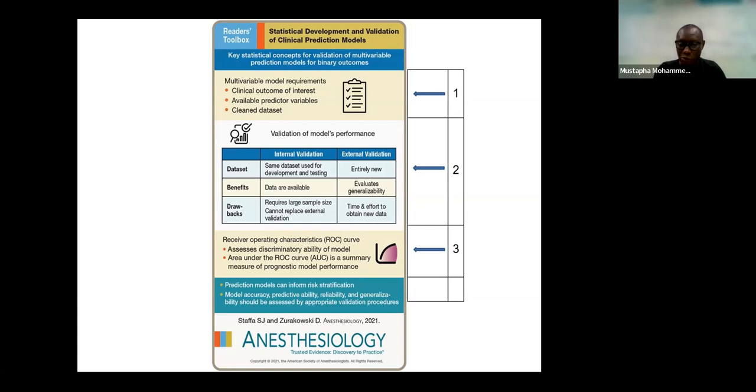So as much as possible, we want our discrimination value using the area under the curve to be above 0.5, so that you can say that your model is able to discriminate or not discriminate. Then we have the calibration. Calibration is also important because it shows the reliability of your model. You want to confirm whether your model is accurate or not accurate. In calibration, we also consider other tests like the Hosmer-Lemeshow test or the calibration plot. Later, I will show you how to look at those plots to infer whether your model is fit or not.